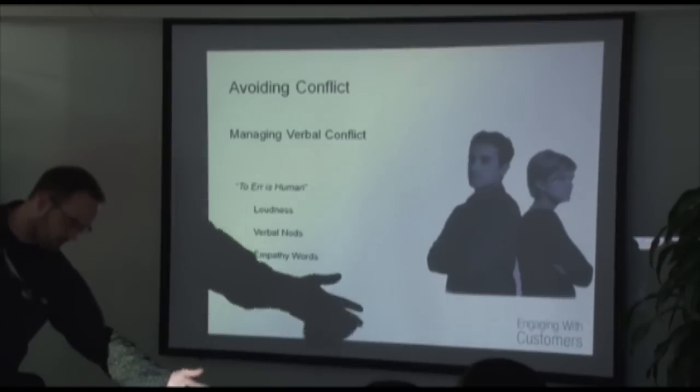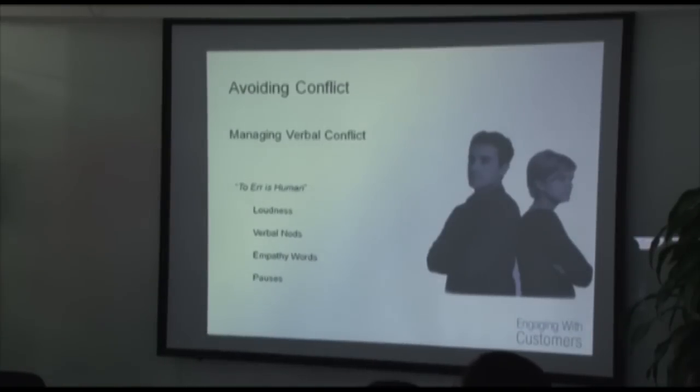But a combination of verbal nods and the pause is the killer tool. Because if you want somebody just to stop, to throw in a bit of a sudden change in direction, just to get them to listen, to get them to pay attention to you, pause, make it feel really awkward, then they'll start to panic. Have they left? Give it a little bit longer and they say, yeah, I'm here. I'm just listening to you. You've got their attention 100% at that point.